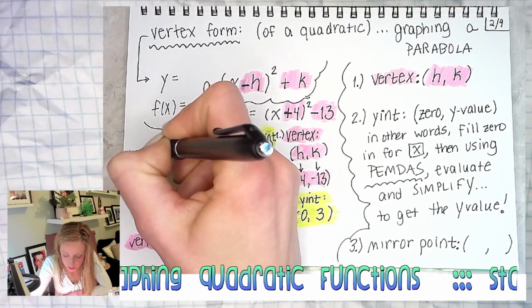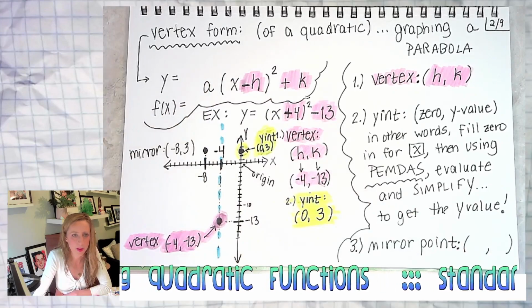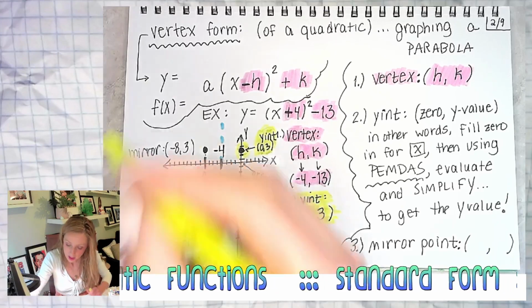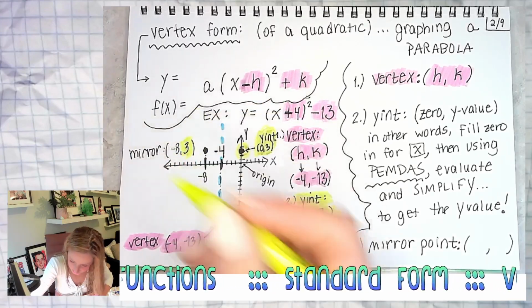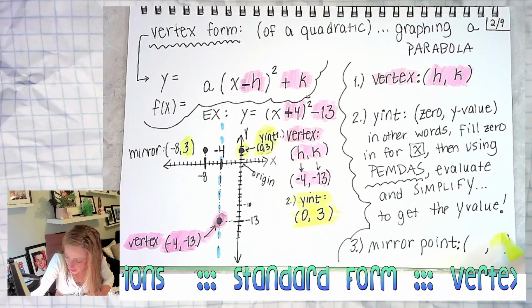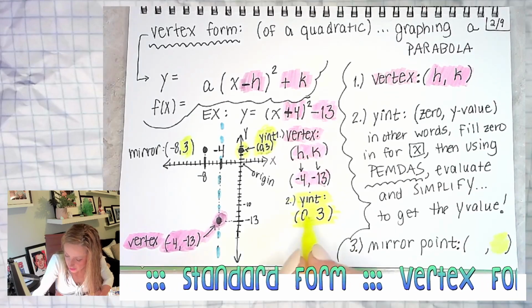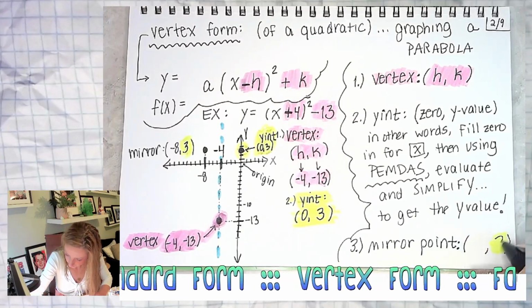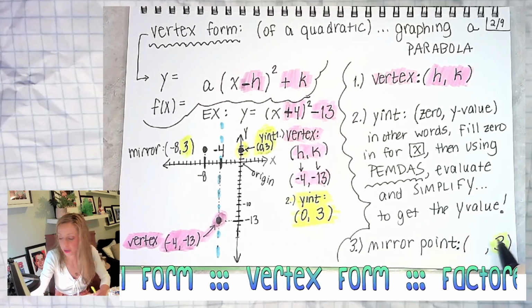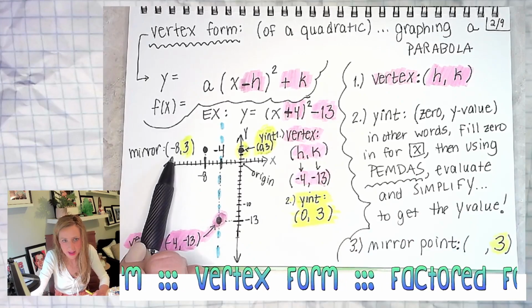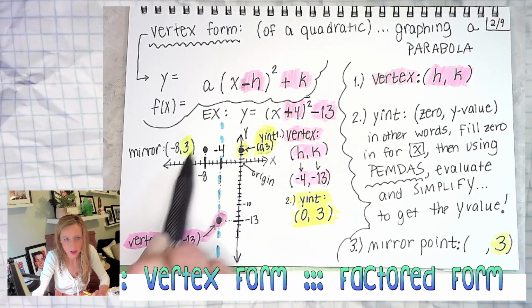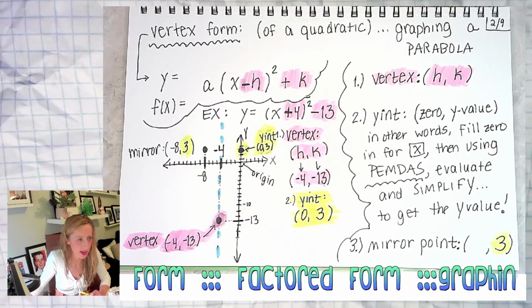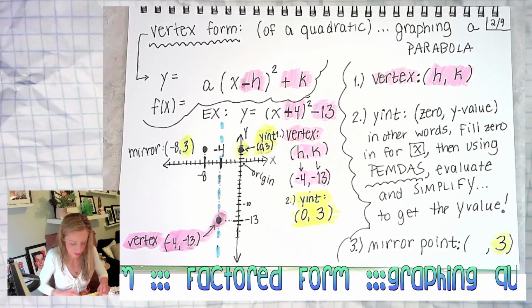It's just mirror point, just because it helps me remember. Now, Natalie nailed it, okay? Natalie nailed it. The 3 even said same y value, right? So that goes right there, the same y value as the y-intercept. Beautiful. What did Natalie do to get -8? Looking at the rest of this, how does -8 connect, Ella? Where did -8 come from?